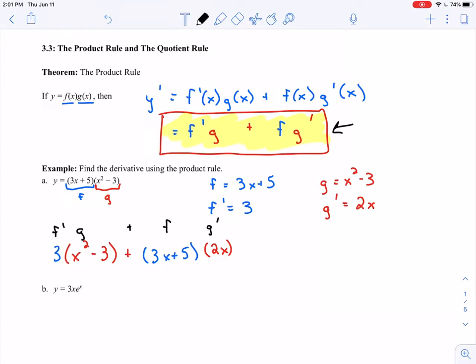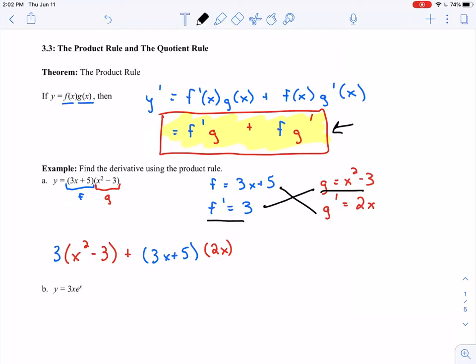Don't overthink it. One other thing I've seen some students have success with is, if you like this method of listing out all of your functions and their derivatives over here, notice this. Here I'm going to take f prime, multiply it by g, and then I take f, and multiply it by g prime. Sort of like cross multiplying, but not really. I'm not really a big fan of that term, but it does sort of make sense here. We're just multiplying the original function times the derivative of the other, and vice versa. So we're taking f prime times g and f times g prime.